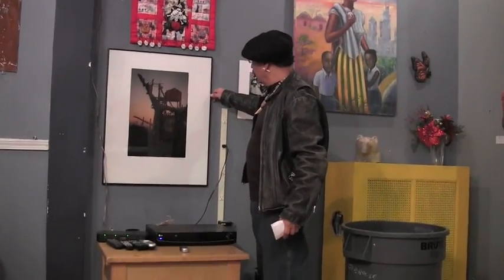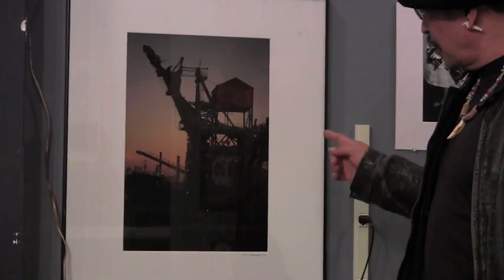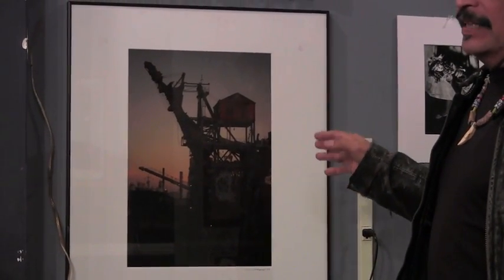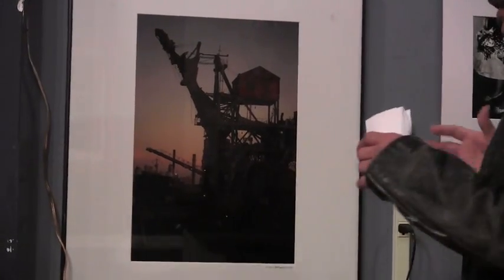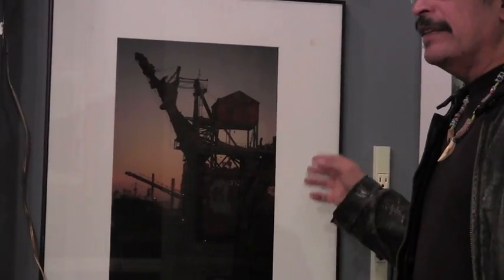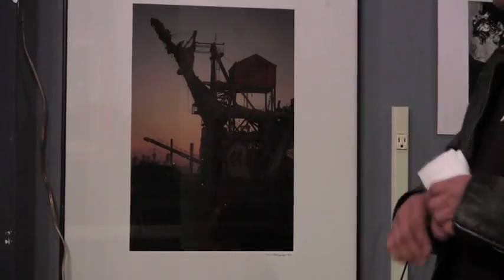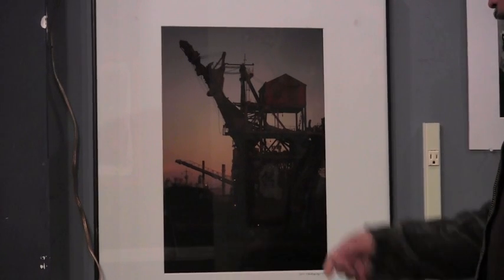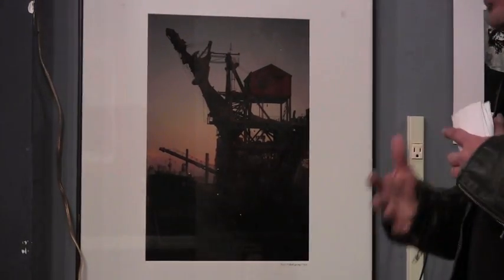This artist here is a good friend from a long time ago. His name is Cory Rodriguez. Cory has been a photographer in spirit for many years. This is just a small sample of what Cory has done. He has so much images and historical stuff that he's done in South Chicago that we would be amazed. He could come in here and fill a room like this because that's how much work he's done in the past. He's also documented a lot of us artists. So he has a lot of documentation of us actually working, struggling, and in different forms. If he ever puts together something for South Chicago, it's going to be very South Chicago, because he really captured the image of South Chicago at all levels. This is Cory Rodriguez.